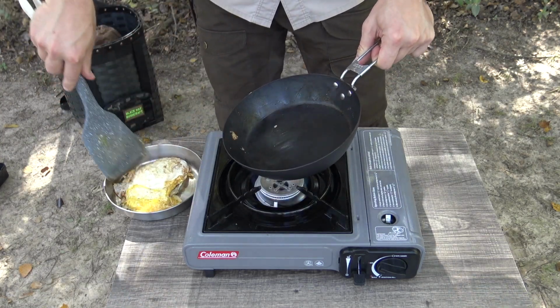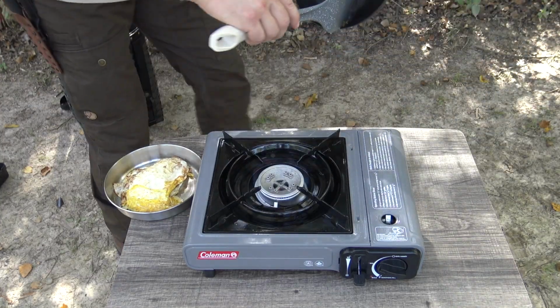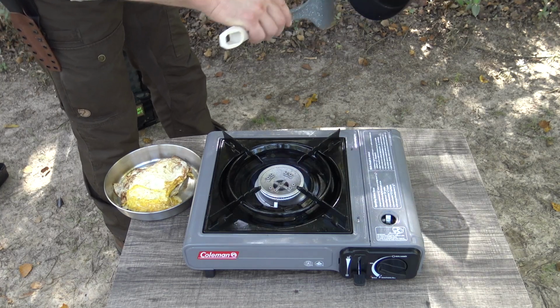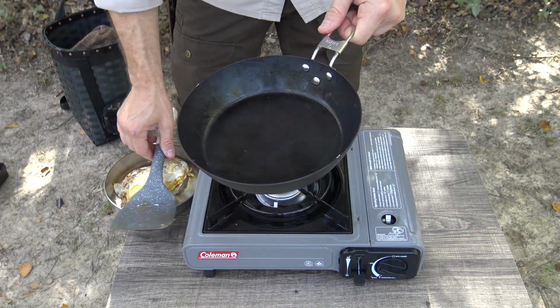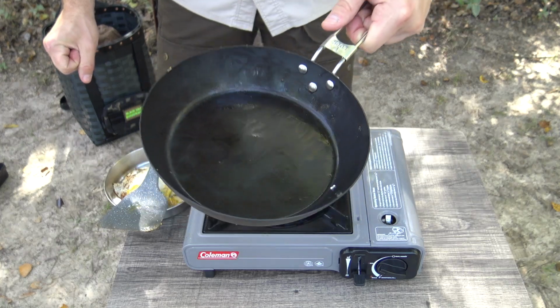I'd say that one's done. All right, so just like that. There's those little bit of crumbs left from the egg. Knock that stuff right out with a spatula. I could take a rag and wipe that out. We'd be good to go for the next time. So there you go, guys. You can see just how nice that skillet does.